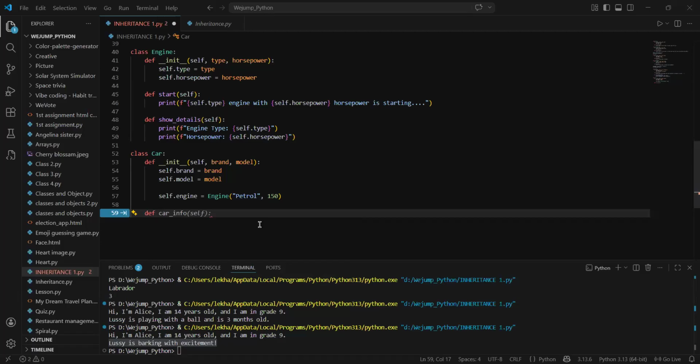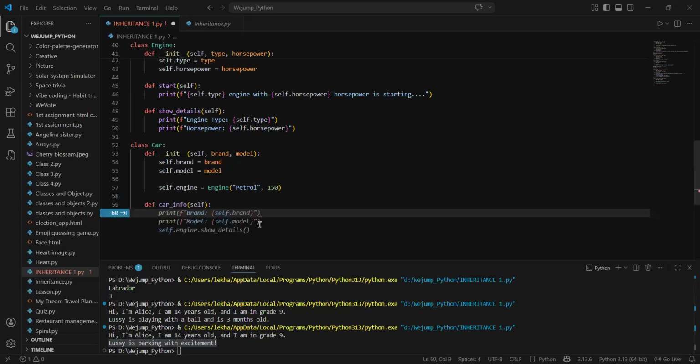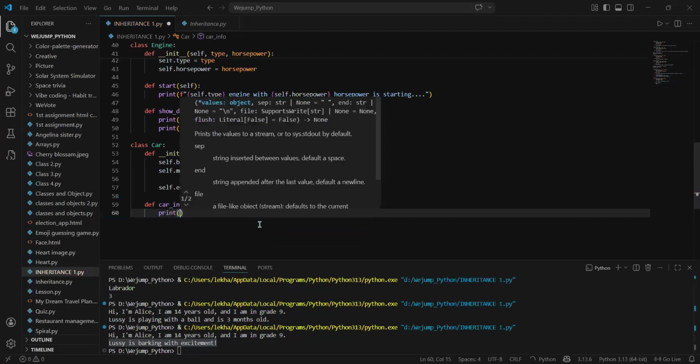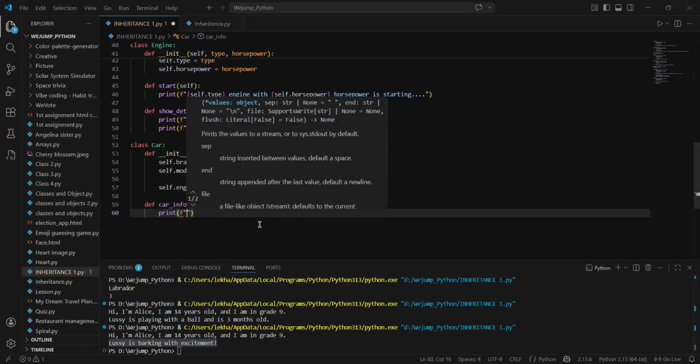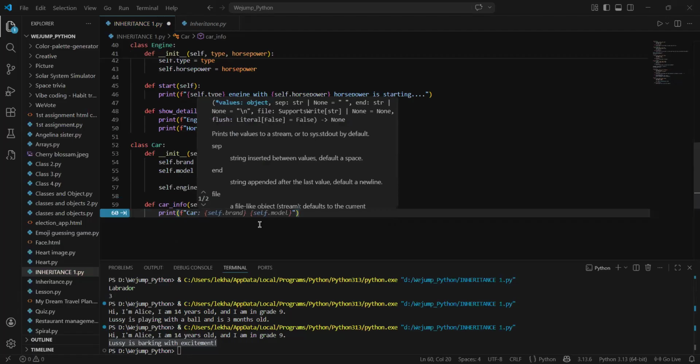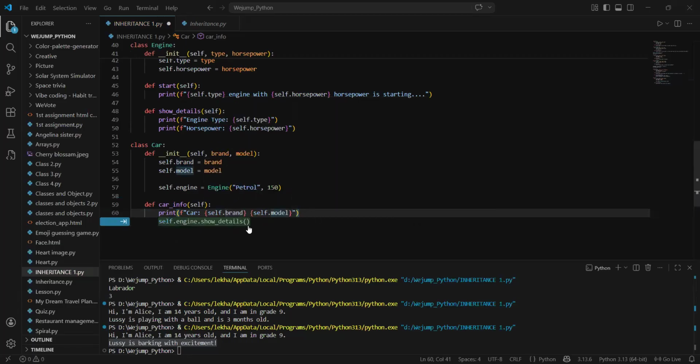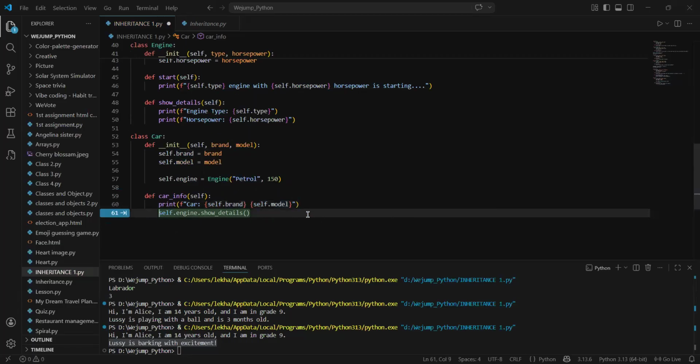Are you guys getting it? Yeah, I got it. Car info, self, and then print f-string: car equals the brand and the model, self.brand and self.model.